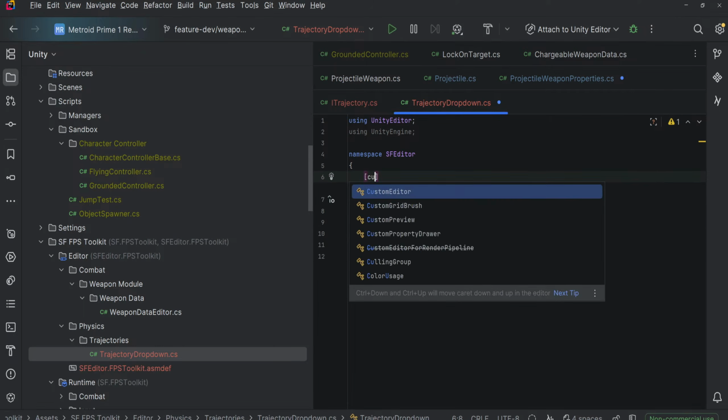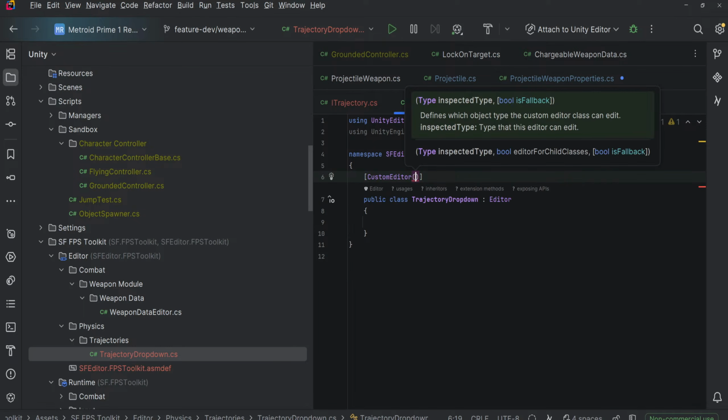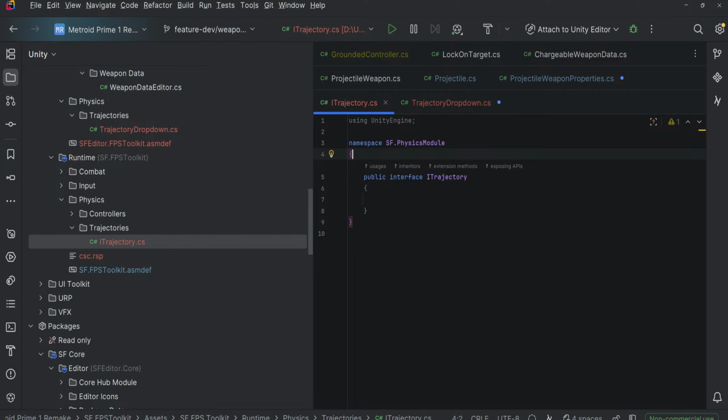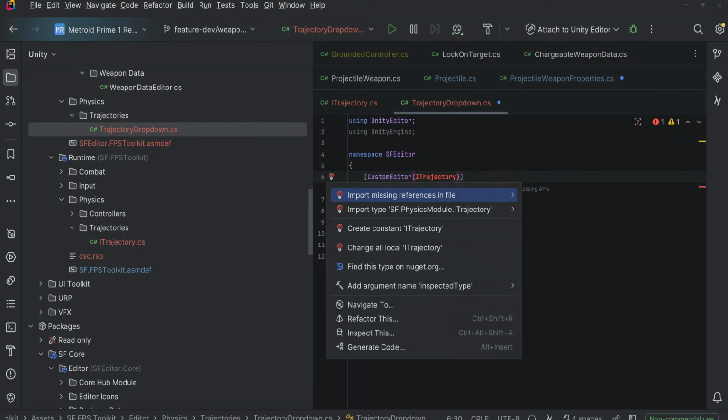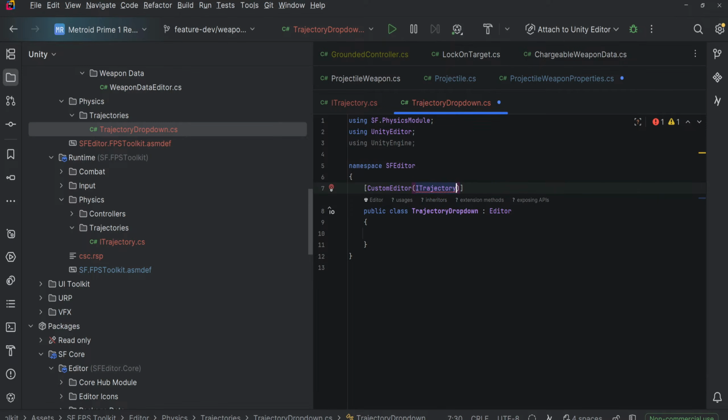Let's do custom editor. Now, normally you do custom editor. I think since it's just a normal type, Unity should be okay with what I'm about to do. I want to test out a couple things, so actually import the missing thing. Yeah, okay. Yep, okay. That's what I was thinking.